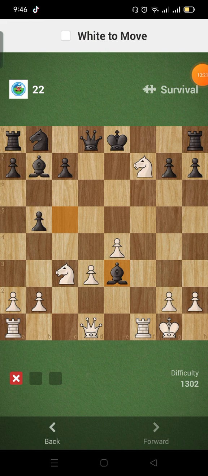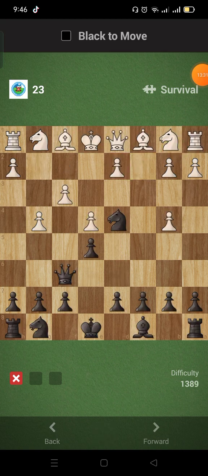Move my king. I'm gonna move my king. That and just... I guess just take the rook. This is... Oh dear. Okay.